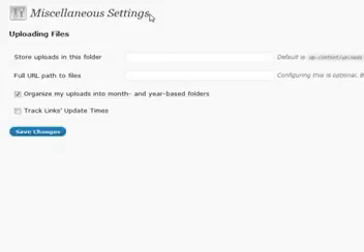Also, as you start to accumulate months and years' worth of content, by default WordPress will organize all of your uploads into month and year-based folders. So as you accumulate maybe 4 years' worth of uploads, you're going to have 4 years, and each of those years is going to have 12 months, and then each individual file. And that gets pretty folder intensive after a while. If that's not your method of organization, you can uncheck it and it'll just put everything into one bulk folder, and that makes it a lot easier for backup purposes and download purposes. So that's something you may want to consider, but isn't necessarily for everybody. And that about does it for the miscellaneous settings.